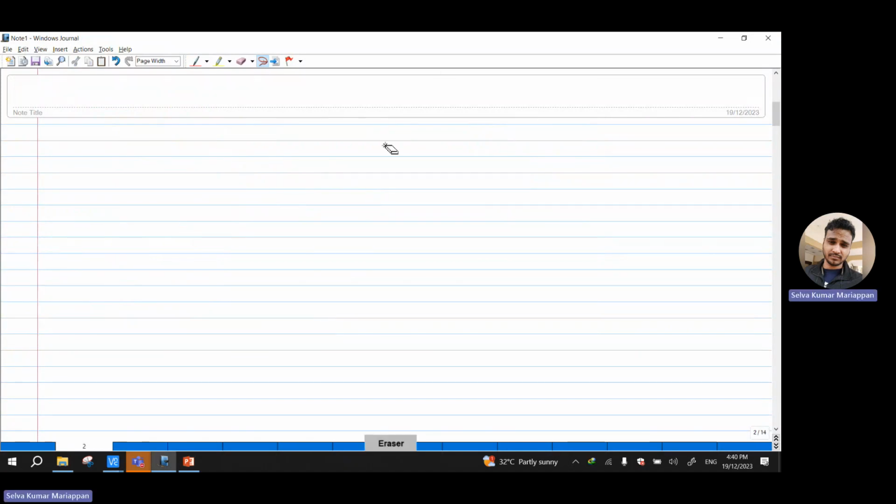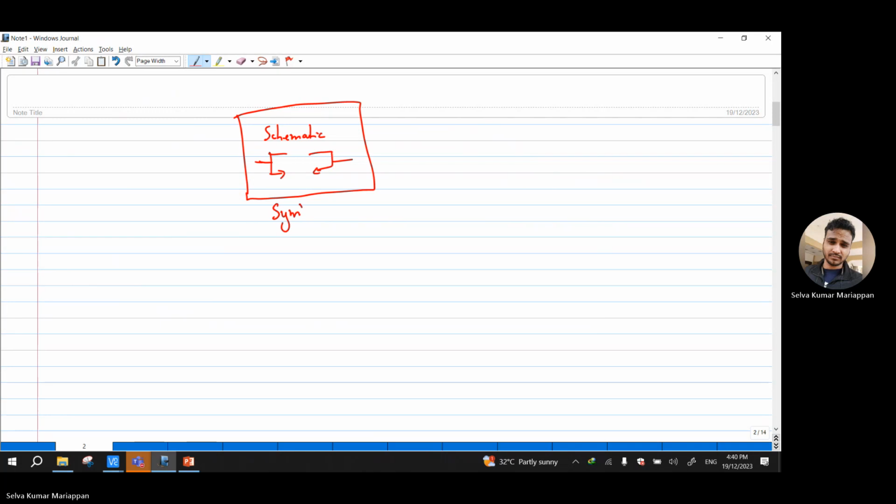Okay, just some explanation. So you have your schematic. Let's say this is your schematic. This is the schematic that we make into a symbol, and inside your symbol should have the schematic. So it will be like this. You have your VDD, your ground, your output, all that.